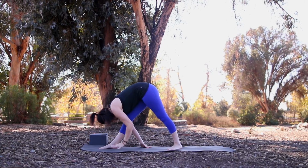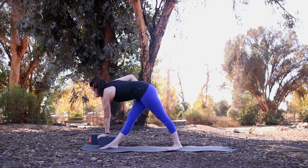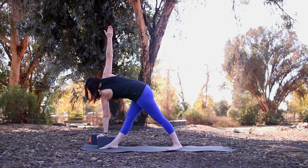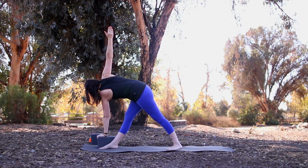strength to pull down. Now grab the block, take it on the little toe side of your right foot, pull your right hip back. If the little toe side's too much, put it on the big toe side. Lengthen as you inhale, twist as you exhale. Pavrita Trikonasana.